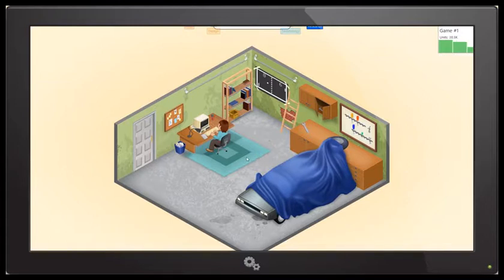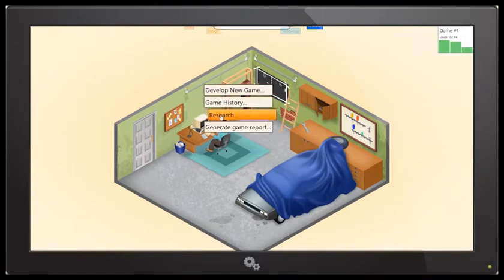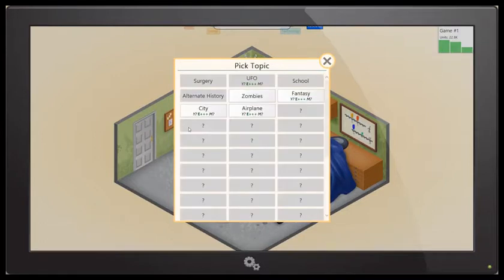That's how you start. And then from there, you'll take these research points you have and put them in, at this point, a new topic. The more topics you have open, the better game, the more variety you can create, and the better chance you have of getting a hit. And that's the key to getting out of each level, is to create a massive hit, because you need to hit a certain threshold before you can move to the next building.